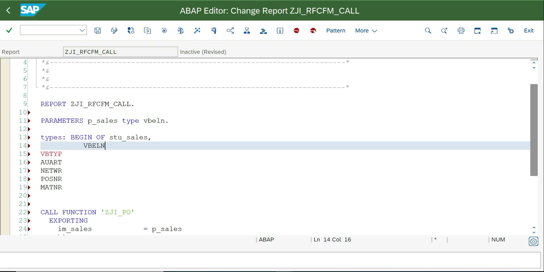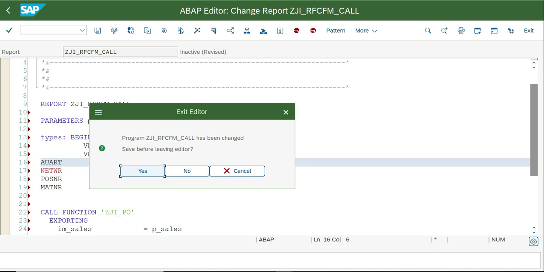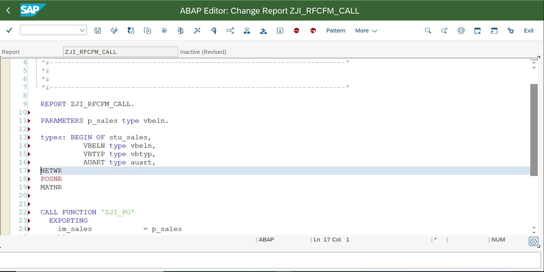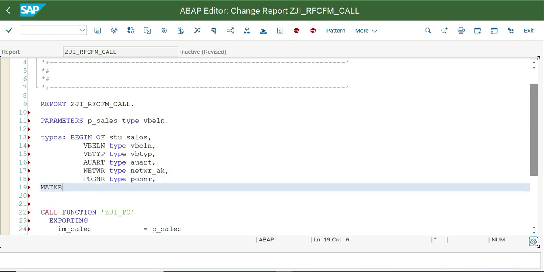Yeah, yeah. So VBELN type VBELN, VBTYP type VBTYP, AUART, and this one type NETWR underscore AK, I believe, and this one type POSNR, and finally MATNR is type MATNR.